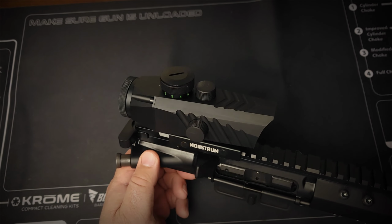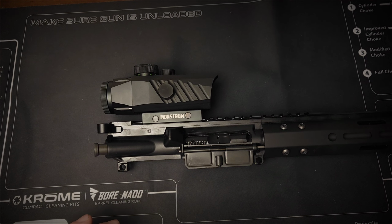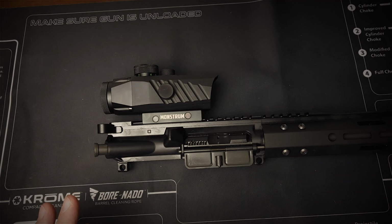As far as specs go, it is the 3x30, so that means 3 times magnification. It's a fixed magnification. It's a 30mm objective diameter lens. Reticle is their circle dot, which I really like. Range is anywhere from close range to 200 plus yards according to the website. Personally, I'm probably not taking it past 100, but that's just because of my eyesight. Field of view at 100 yards says 39.3 feet.